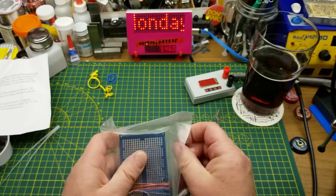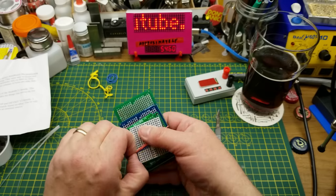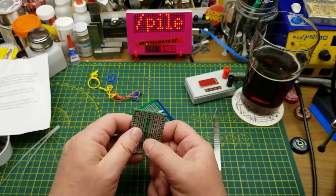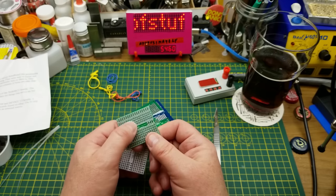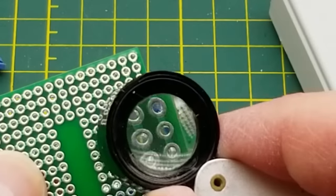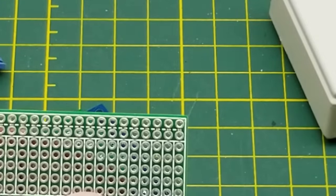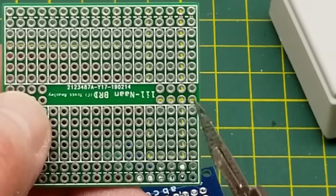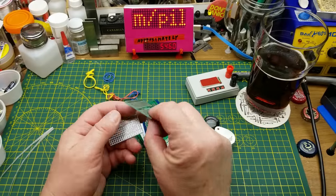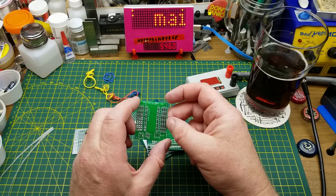There's a whole bunch of boards. These basic prototyping boards have all through-holes, laid out with strips running all the way around for power — nice, through holes with big pads on them. There's one in white and one in natural green. And what's this one? 'Mini Pro Breakout V1.'